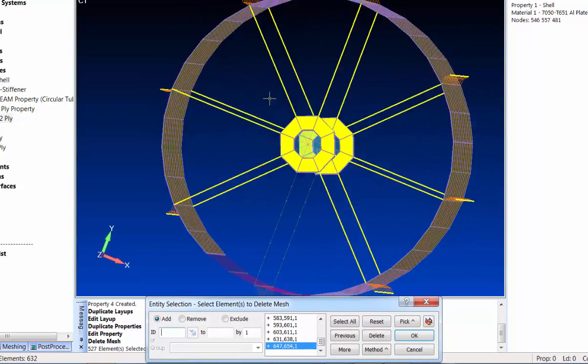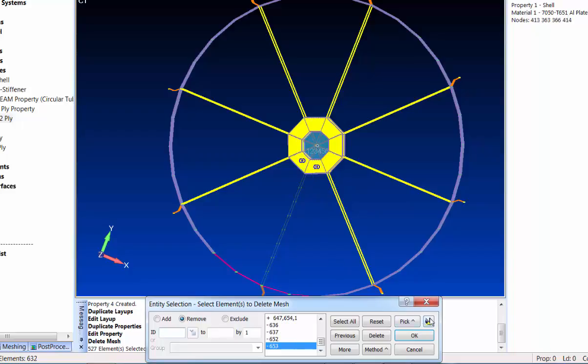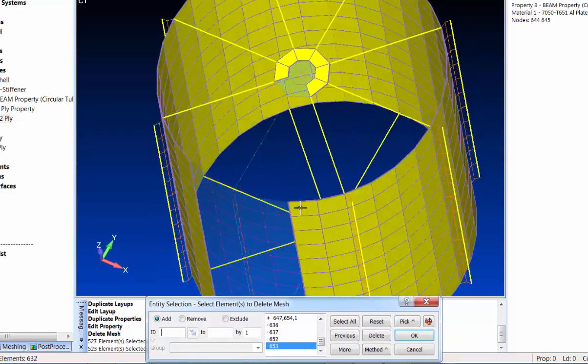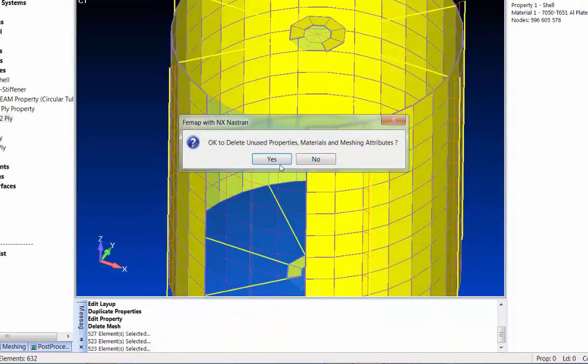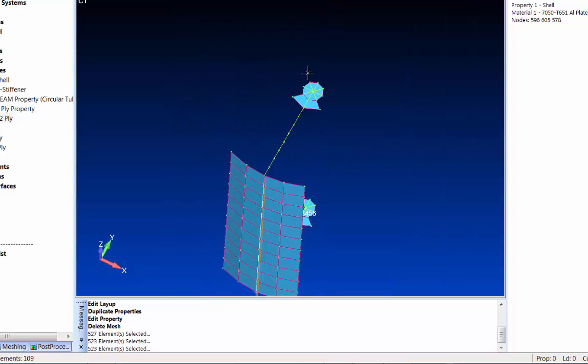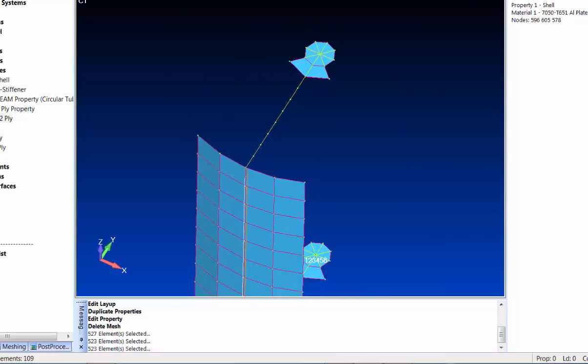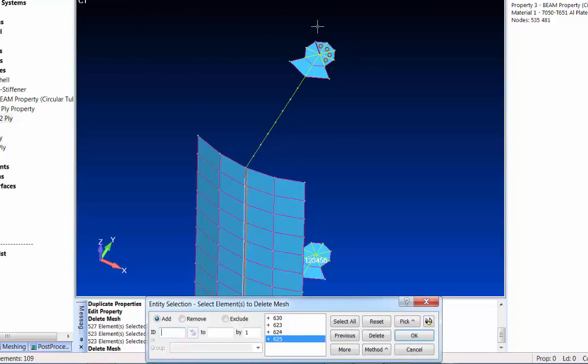Now I don't want to delete a couple of these pieces in the middle, so let's remove from the selection these guys. And let's see what's getting deleted now. Okay, I think everything I want to stay is staying, so I'll go ahead and delete that stuff. It doesn't really matter, some of the stuff is still used. Oh, I did miss some other pieces here, so we'll delete model mesh again. We'll get rid of the little triangle connectors and beams and stuff that I guess didn't go far enough into the center.